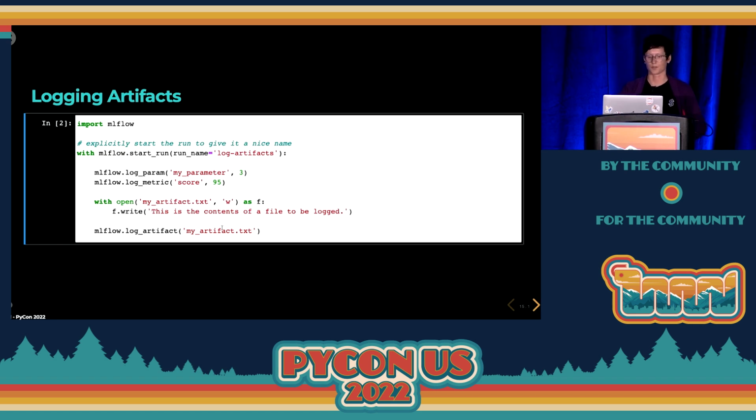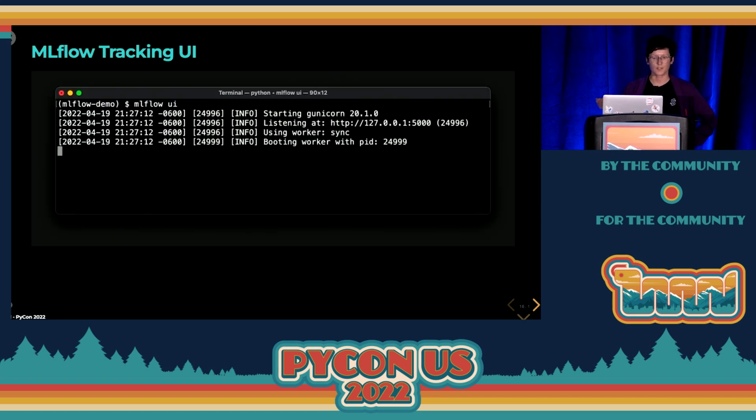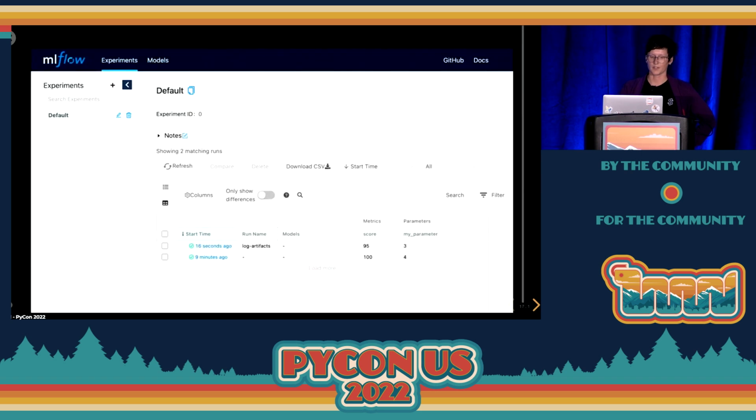Where do these go, and how is that useful? If you have MLflow installed, you can just run MLflow UI in your terminal, and this is going to spin up a little server for you. So we can go to that URL that's shown there in the output, and you would see something that looks like this. This is the default MLflow experiments page. What this gives you is a table of all of the MLflow runs that you have run. At this point, we've got 2 rows in this table: the first thing we ran that we didn't explicitly name, and then this last run where we named it log artifacts.